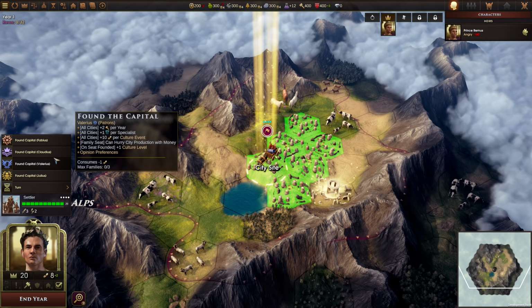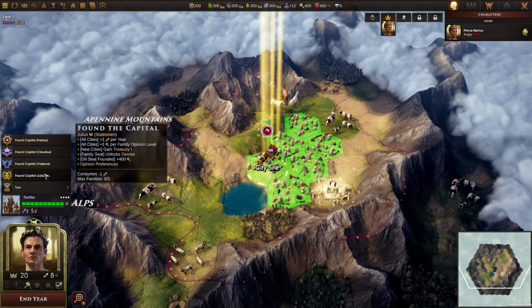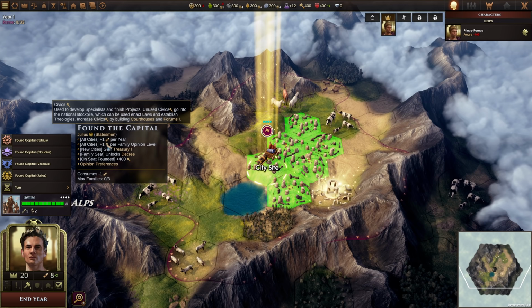I think that we'll probably just start with the Fabius family. Ooh, the Julius family. Actually, tell you what, I like the idea of founding a Roman city with the name Julius in. So, what is this going to give us? This is going to give us orders. We're going to chat about orders in just a second. It's going to give us civics. Also, very, very important. We'll talk about that in a little bit.